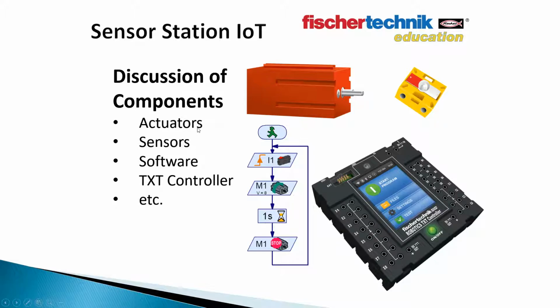And it will talk about the actuators, sensors, the software you use to control it, which is RoboPro, and then it will talk about this TXT controller and how you can use this to wire electronics and then program for it. And you'll also get introductions to the RoboPro software and its graphical programming, which is kind of like you see here. This sort of flow chart is basically like a logic chart; this is what RoboPro looks like. You tell it to do something, it goes to the next thing, and you can create loops and basically create program structure out of it.